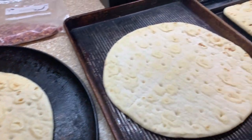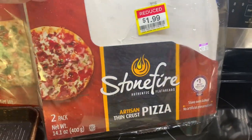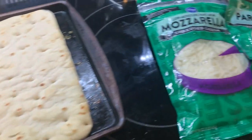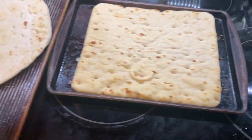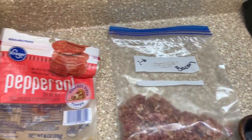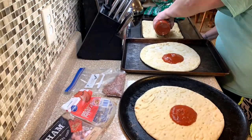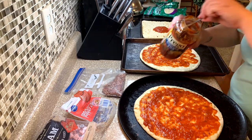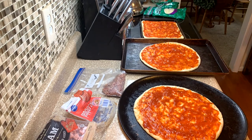Next up we have an easy pizza night. I've been loving the Stonefire brand pizza crusts — I love getting those on sale and keeping them in the freezer for quick dinners. I've got those thawing out, with different cheese options, and for proteins we have bacon, pepperoni, and ham. I've always used spaghetti sauce — the only real difference from pizza sauce is pizza sauce is thicker, but spaghetti sauce always turns out great.